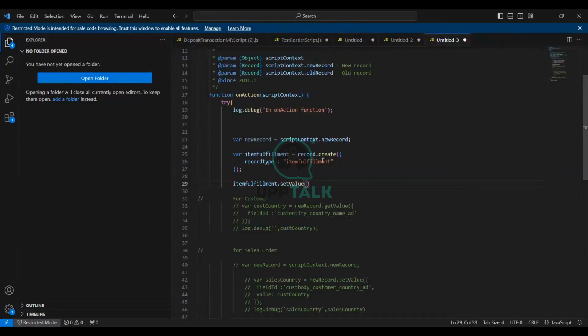Otherwise, simply buy without creating. I told you that there is another API, the transform API. You can use it. It will automatically set all the values and it will automatically transform this sales order to this. It will automatically create the item fulfillment with the help of it.